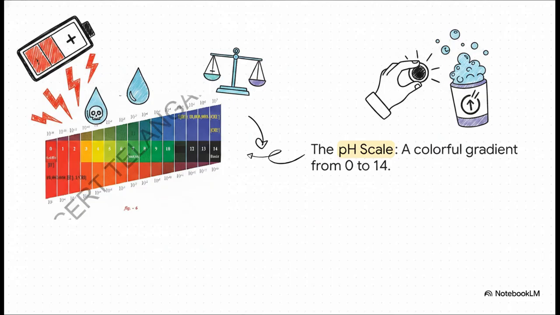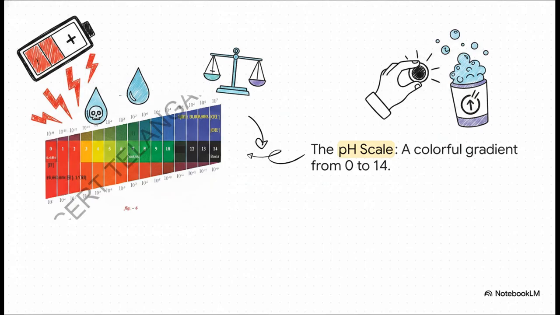With safety out of the way, let's step into section 3, the power of pH. So we know that acids have hydrogen ions, right? But how do we measure exactly how strong or weak a specific acid is? For that, we use a beautifully simple ruler, the pH scale. It ranges from 0 all the way up to 14. That P actually stands for potens, which is a German word meaning power. So we're literally measuring the power of hydrogen.